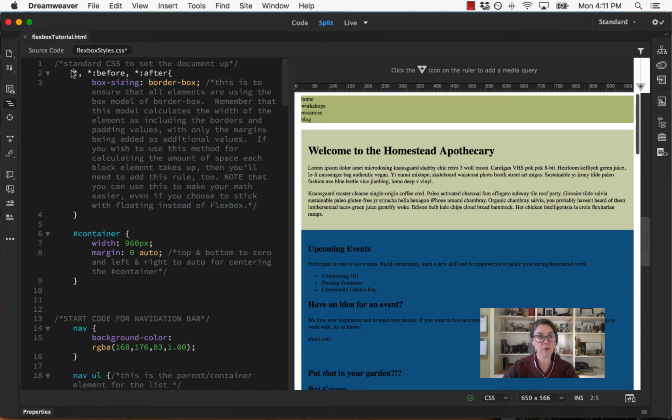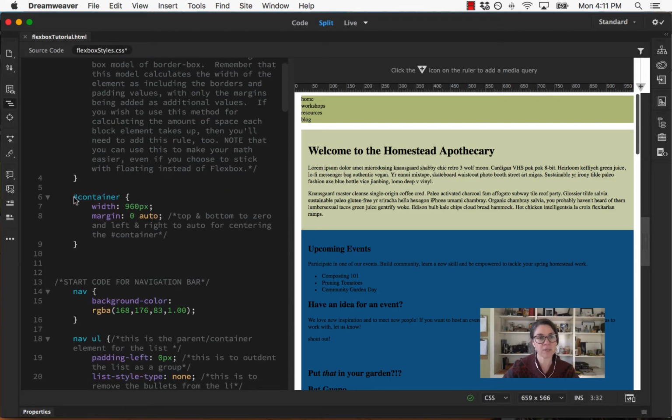So I want everybody to put this specific CSS rule into all of their CSS documents going forward. You can put that right up there at the top as a default site-wide CSS rule. I've got a little comment in here about what the box sizing border box is. Please go ahead and read it.